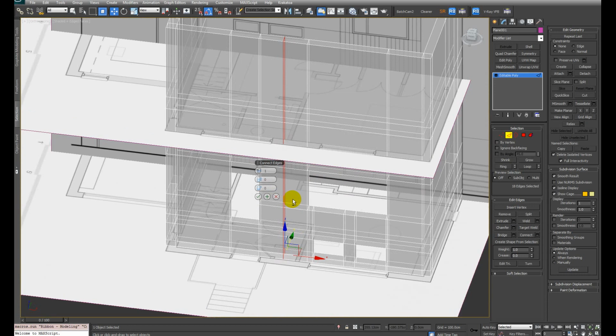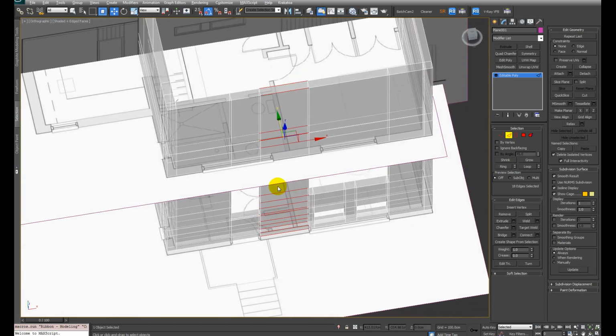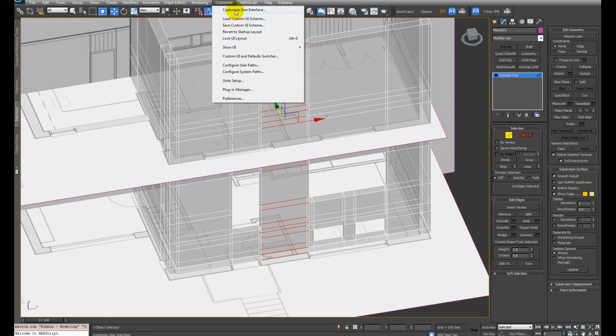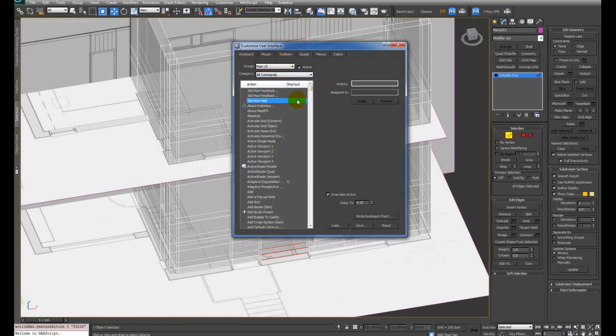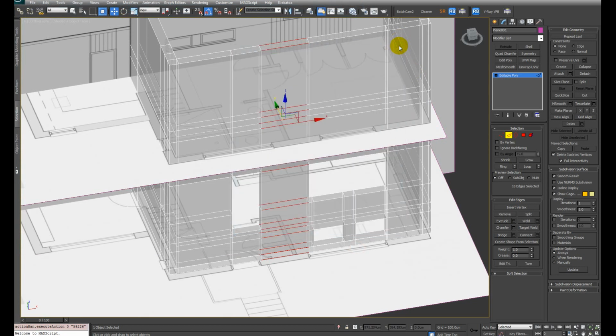As you can see, I have a shortcut for connect because I use it quite a lot, and it saves me time to have a shortcut. Mine is Control T, but you can assign whatever shortcut you want. To do so, you just have to go into the Customize menu, go into Custom User Interface, and Keyboard, all commands, and just go to Connect. Has to be somewhere around here. See Connect Options, and you assign your keyboard whatever you want, and then click Assign and save. So you will save it, and then it will be there the next time you open Max.